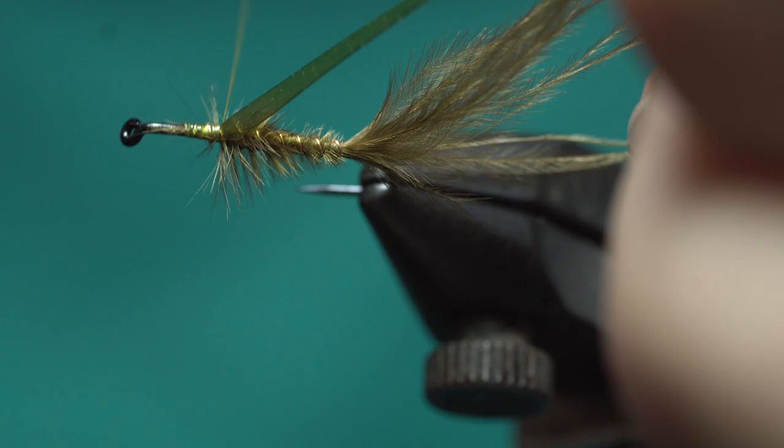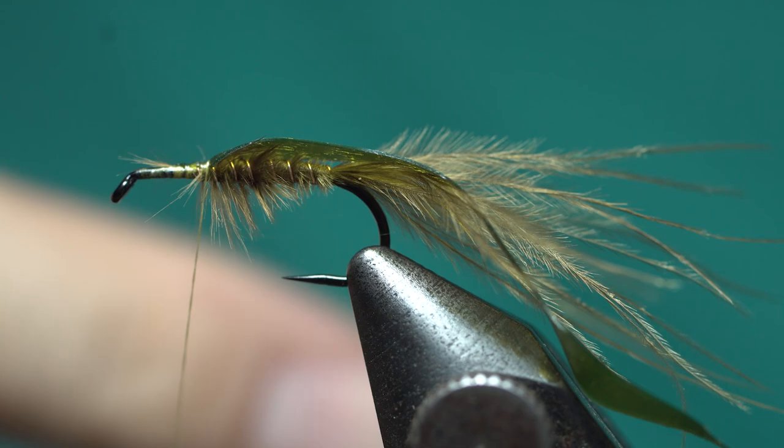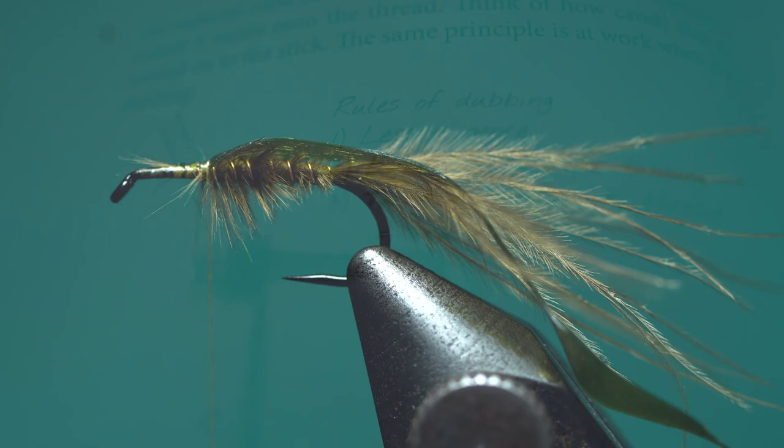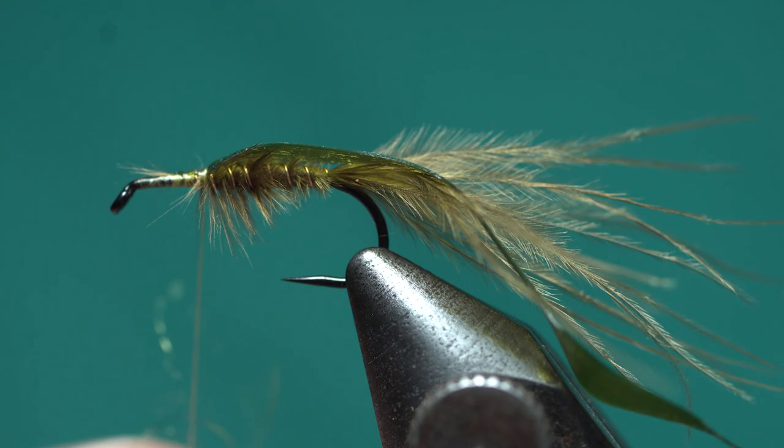And now it's important to know how to dub materials. Now, if you dub your dubbing anti-clockwise with each wrap, you're going to undub it slightly, which on this surface is not going to affect it significantly, but if you're making a dubbed body of your fly, it can affect it. So preferable direction of dubbing would be clockwise, like so. If you look from above, it's clockwise.